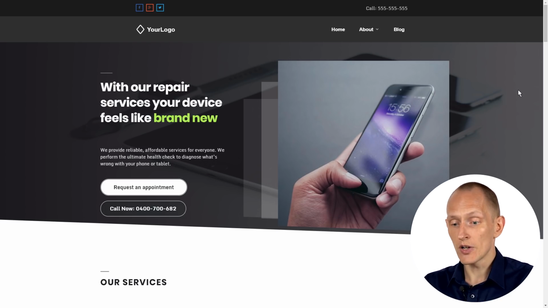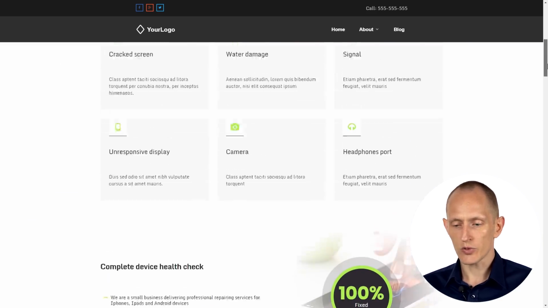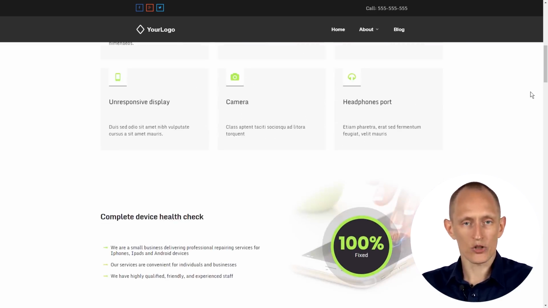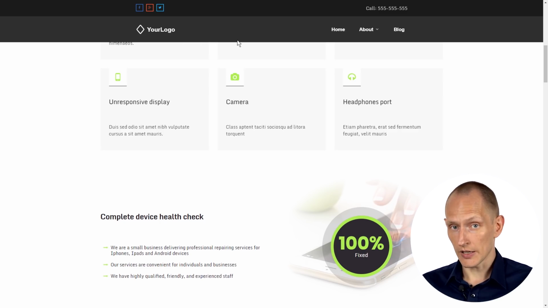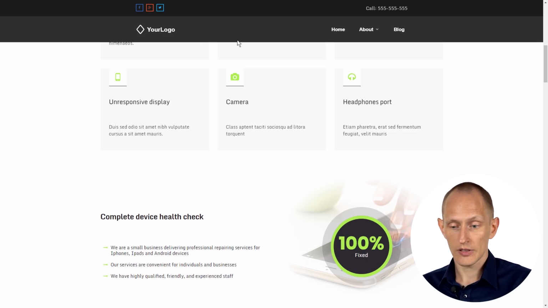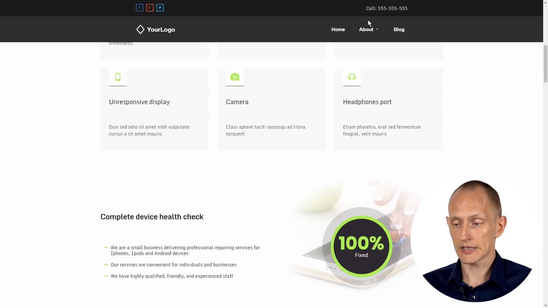For example, here we have a double header, and it takes up quite a bit of space. So as we're scrolling, it really takes up quite a sizable chunk of the screen, and maybe we want to be a bit more economical with the screen space here. One way we could do that is by only showing the main part of the header, which is the logo and navigation, and the secondary part with the social links and number, we could leave that at the top. And the new scroll behavior feature allows us to do exactly that.